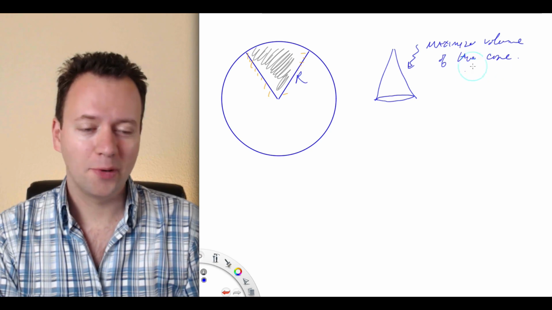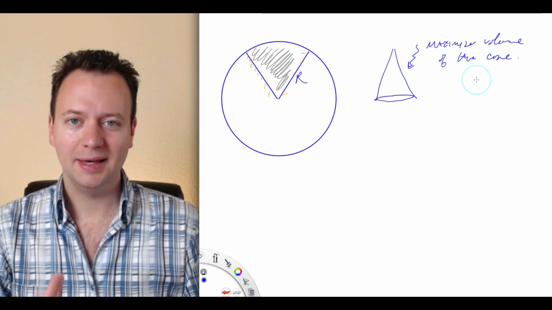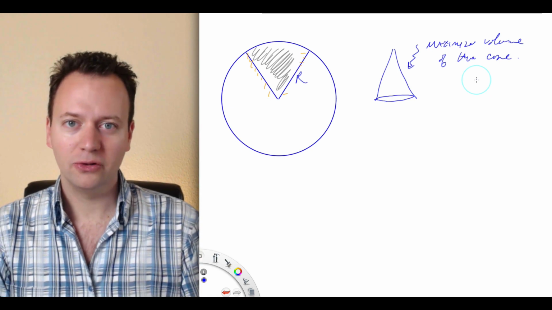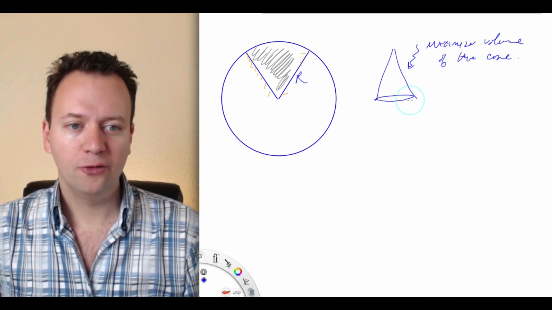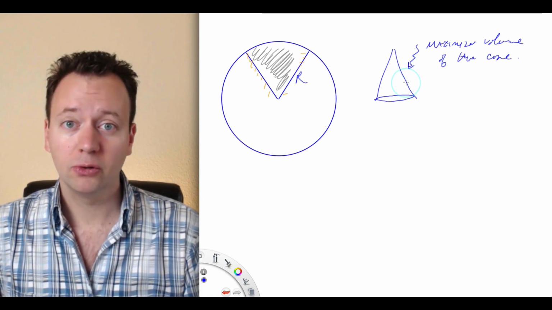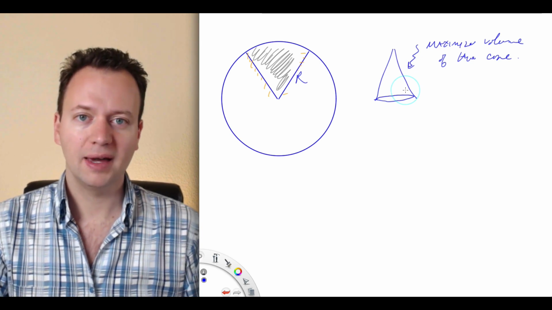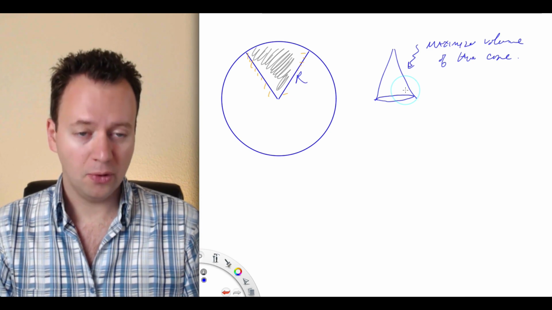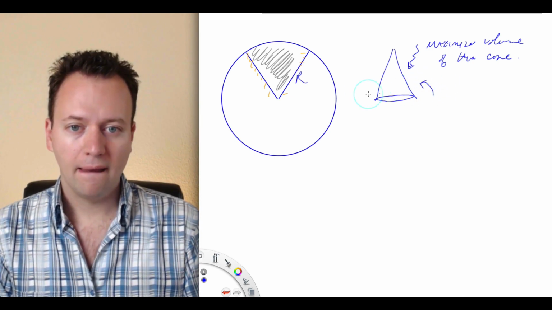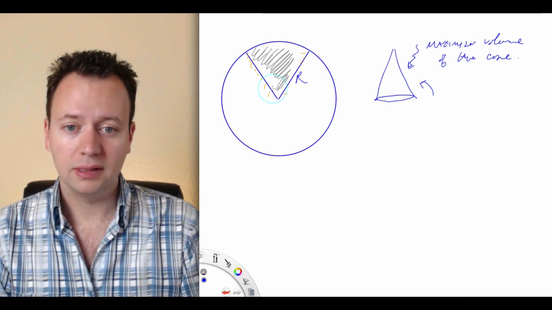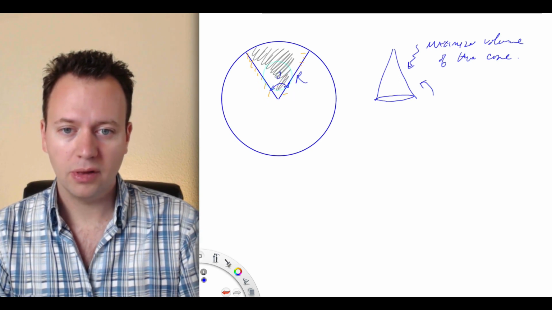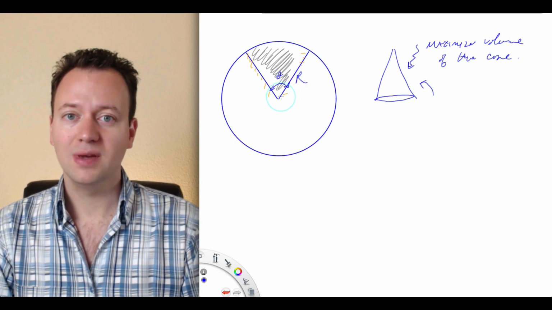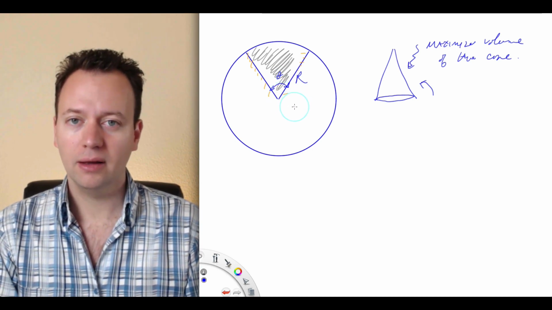Now I haven't done this problem in advance, so you'll get to see all of the brainstorming that goes behind solving a problem like this. First of all, I'm thinking we need some sort of control variable, right? We have to make a decision at some point, and based on that decision, we'll end up with a cone. So the control variable is naturally this angle right here, theta. That's not stated in the problem statement, but let's define theta to be the angle of the wedge that we remove from the circle.